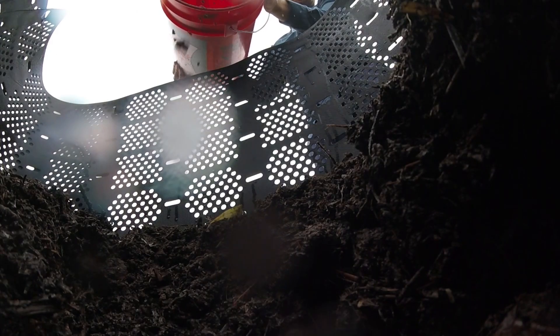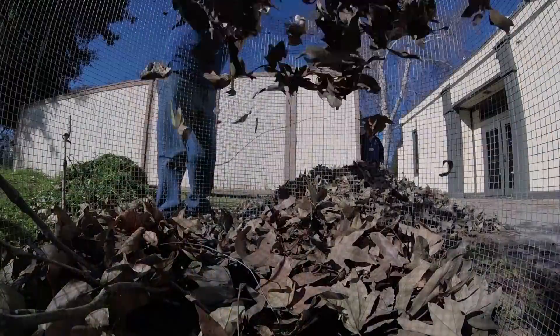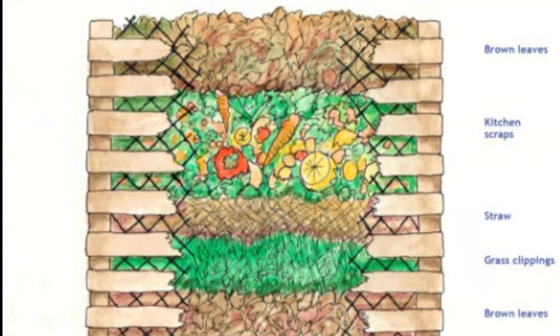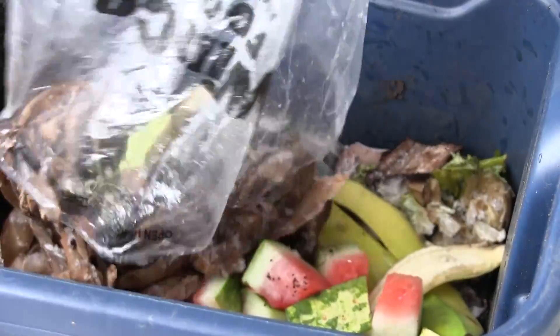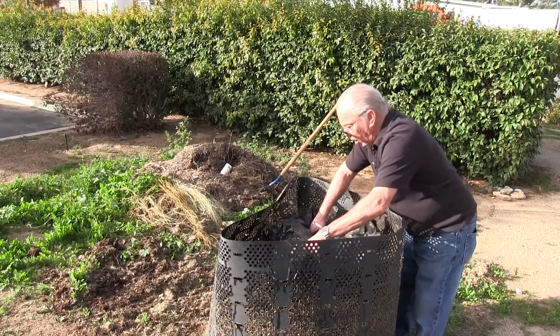Now let's talk about how to turn those materials into compost. The goal is to have a 50-50 ratio of brown and green material by volume, not weight. Start with a layer of brown material and a layer of green material, then add water. Repeat this pattern until the bin is full or you run out of materials. End the pile with a brown layer, then give it one last good soak until the water runs out the bottom. If you'd like to add food scraps, bury them one foot deep to reduce food odor and keep unwanted pests away. Finally, securely cover the compost with a plastic bag, cardboard, newspaper, or a piece of remnant carpet to help maintain moisture levels.